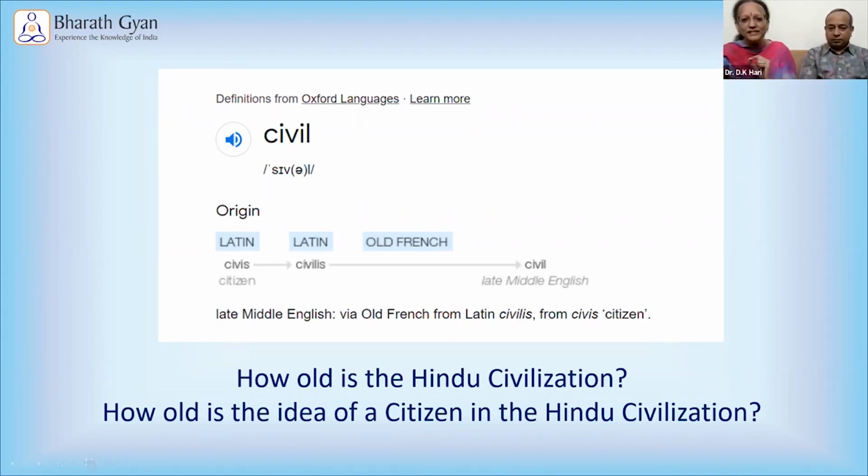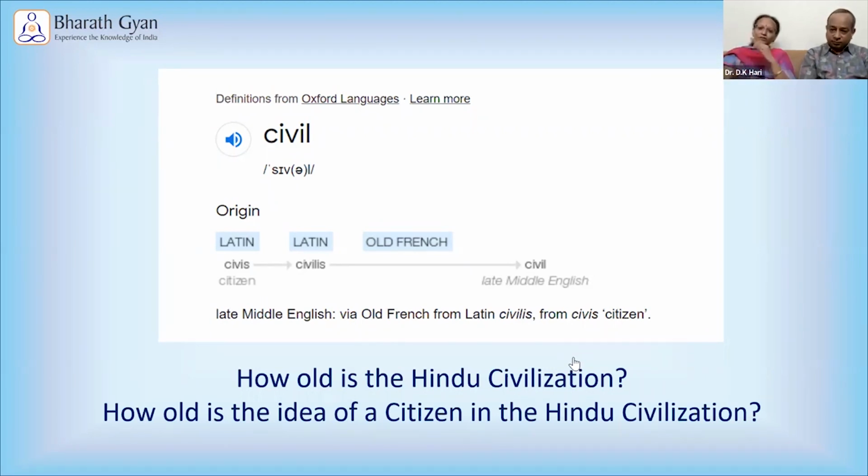So when you say the word citizen, it comes with a whole lot of other implied meanings. It means that it is an organized society. It is not just a group living together, but a group which has organized itself to be able to also govern itself and have some form of code of conduct, which is why you have the word civilized, which also implies that there is a code of conduct behind it. It's not just random living.